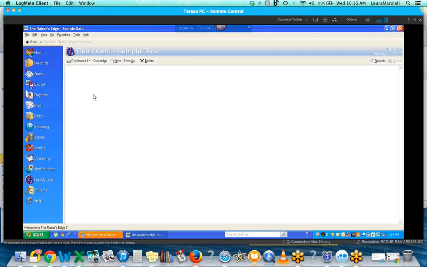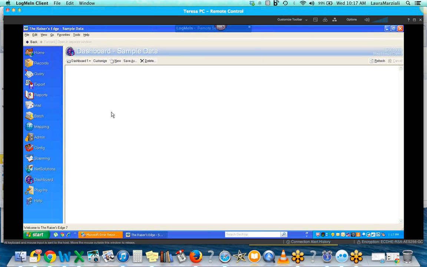Okay, so that's a definition of what a report and a dashboard are. Let me give you a definition of a query, because what I find as a trainer is that when it comes to Raiser's Edge, people are using queries in a way that they weren't intended to be used. In other programs, a query is sometimes your end result. It is the report or the dashboard that you're working on, or it's a way to create a mailing list. It's all of those different things.